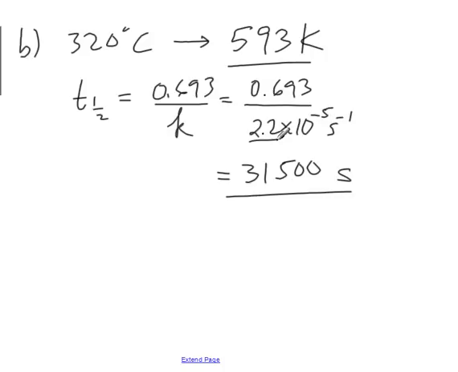Any questions about that? Christina? The temperature wasn't part of the problem. It's simply the idea that at a different temperature there will be a different rate constant. Rate constants are temperature dependent. So if you change the temperature, you're going to change the rate constant. It wasn't part of the problem.